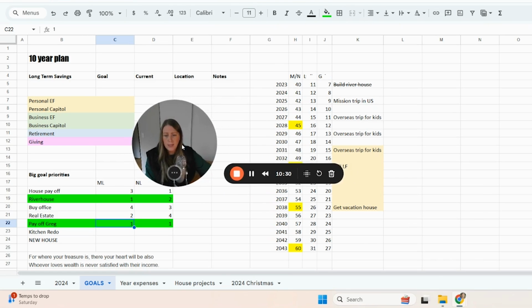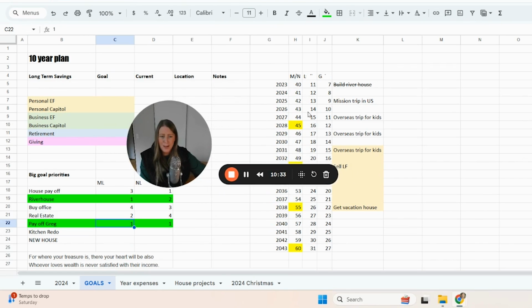All right, and then really quick, this is kind of a silly thing, but basically my husband and I each just hit 40, and I was realizing, oh, I don't have that much time left with my kids, and we want to do a couple of bigger vacations, or just think about what goals we want to do with the kids before they're gone. So I was like, okay, let's plot out the next 2 decades and just generally outline what our goals might be, because I don't know if all these things are actually going to happen, but if I don't plan it, if I don't put it as a goal, it definitely won't happen.